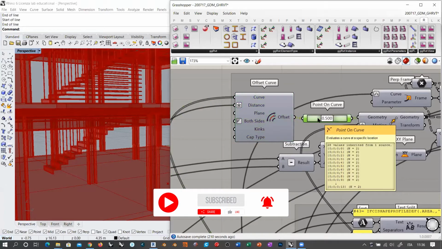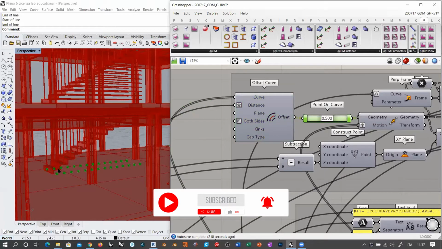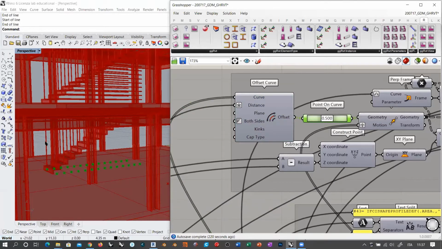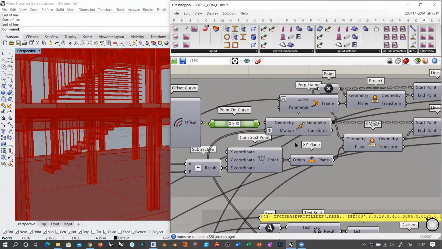So this offset curve, once again, these are the side lines, but the side lines split by steps. So if I take this midpoint, I have the midpoint of the side of each step. And this is for positioning the vertical elements at half the depth of one step. Then some simple vertical displacement to align this point exactly with the height of the step they are connected to.